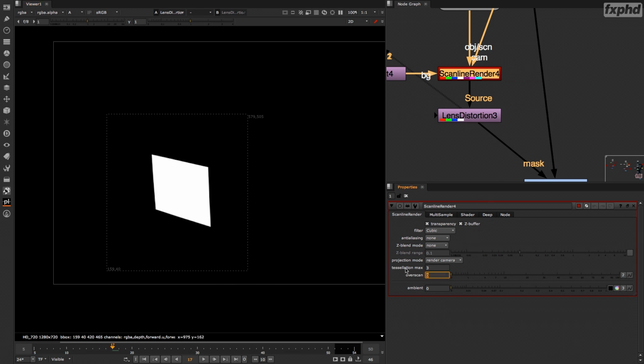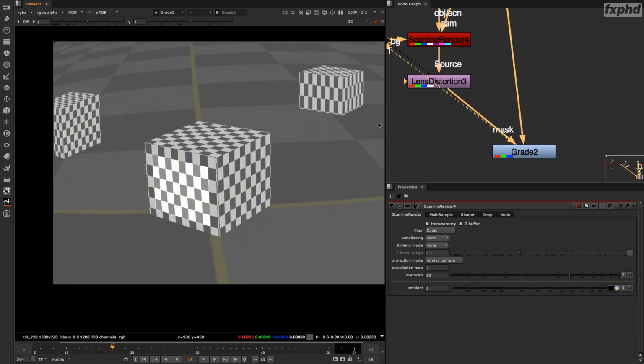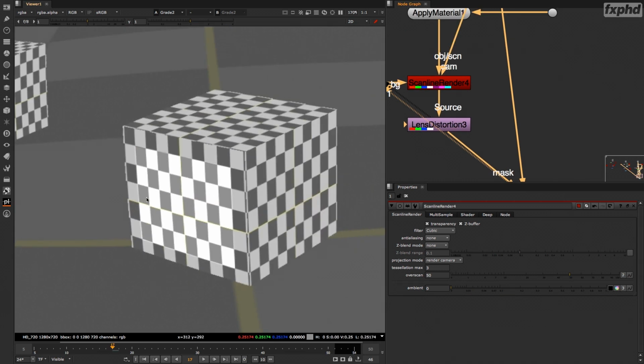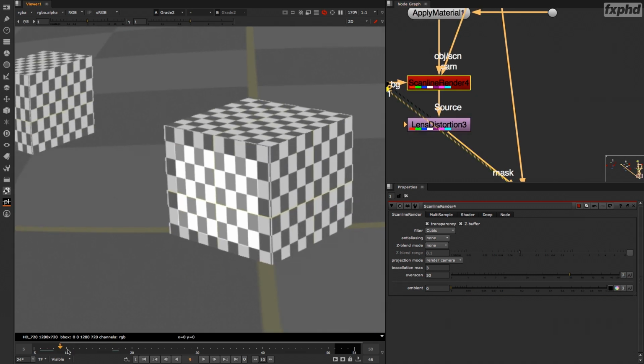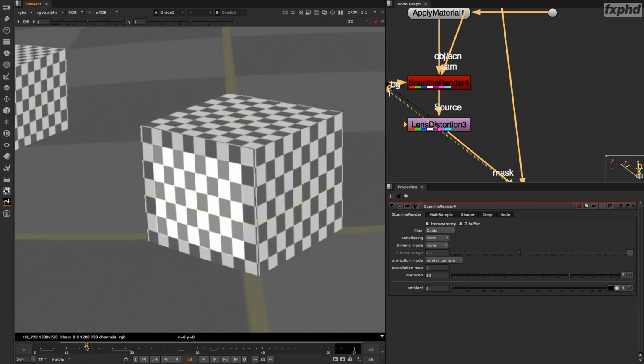So make sure that in the overscan you have some pixel headroom. So now we should have the original distorted plate, but now with our roto that is matching the distorted footage.